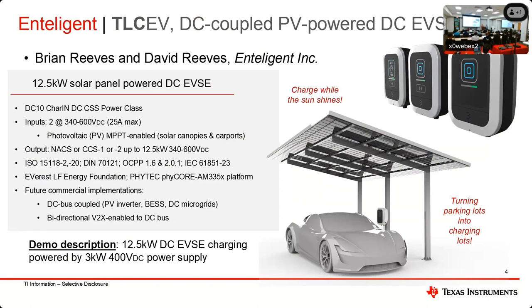And you can set up a user situation where I just want to charge. I come home, I plug in. I just want to charge while the sun's shining. So I'm only going to use solar that's being generated on the roof that isn't being used for my home load. Or it could be I want to be energy efficient, so I want to charge both from solar that's currently being generated and my home battery, assuming my home battery had been charged by solar before.